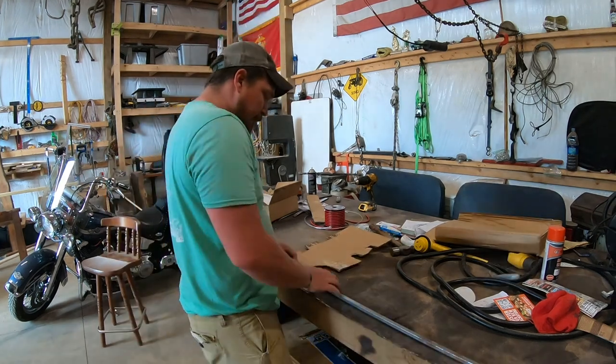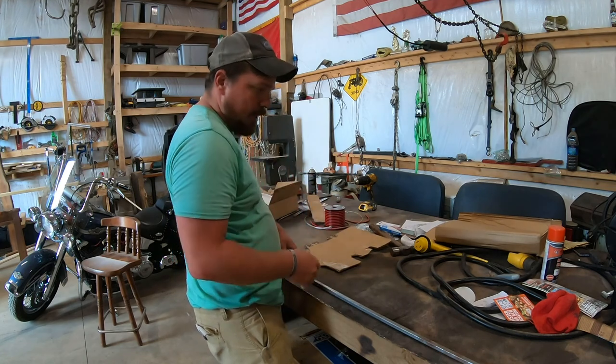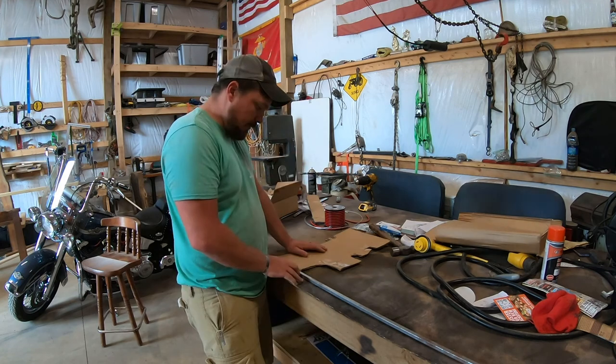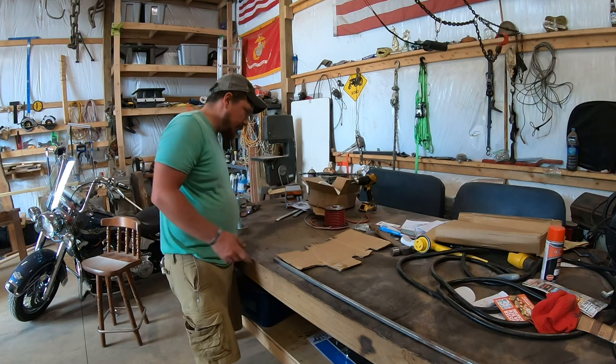Actually, I think I'm gonna make this frame for it first. So that way, once I have the frame cut out, I can make sure the frame fits and see if I can get it to take the shape of this cardboard.